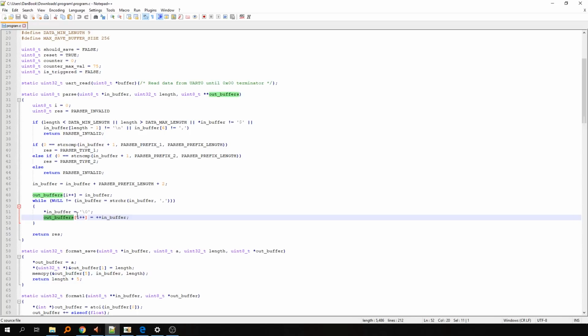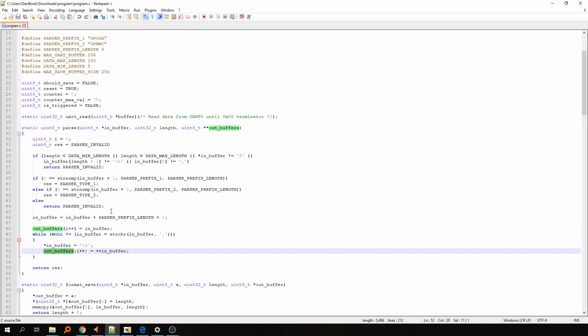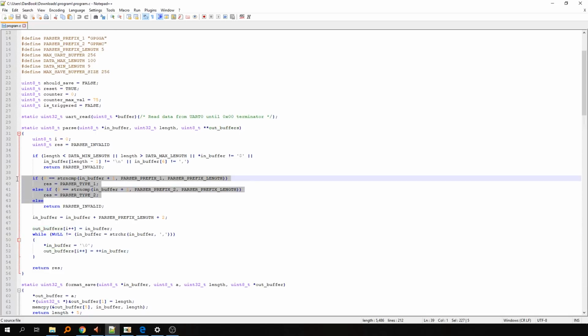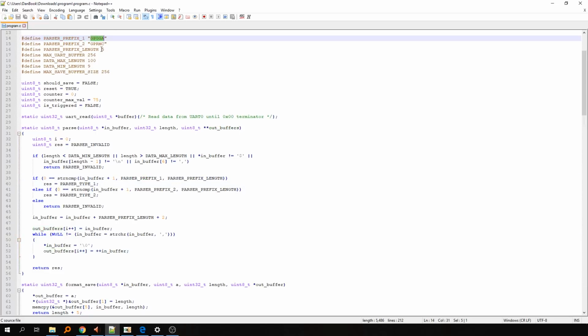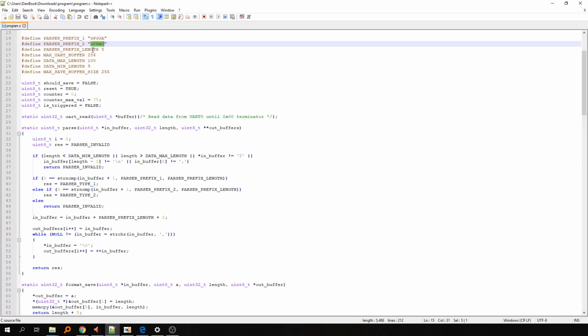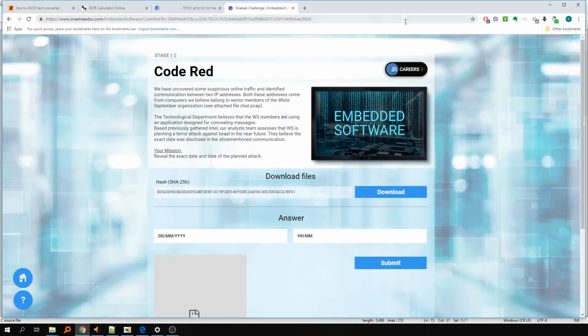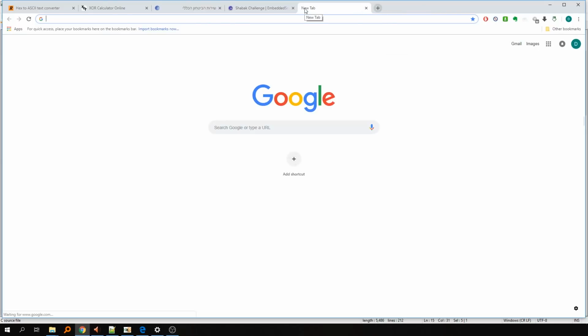It is doing that because of the format of the data we are receiving, and you might have already been curious and looked it up online when we had this comparison to the parser prefix values, because the GPGGA and GPRMC values correlate to NMEA messages, GPS messages, if we just look it up online.